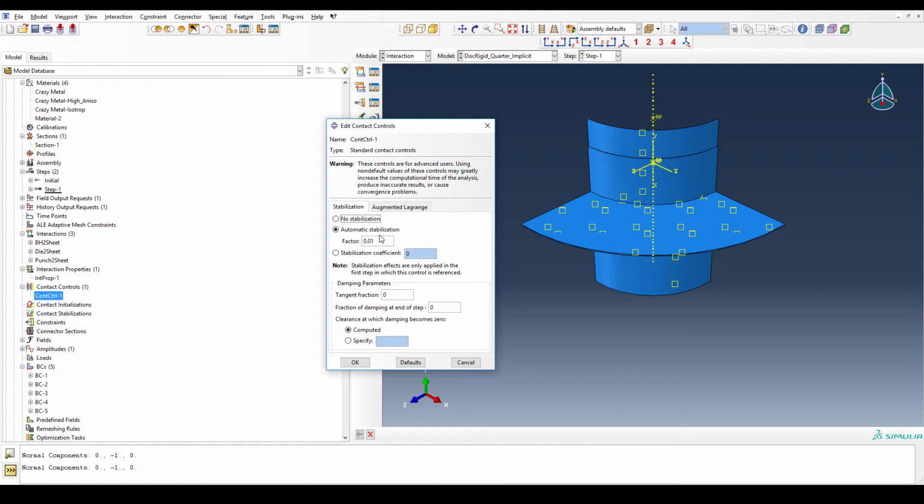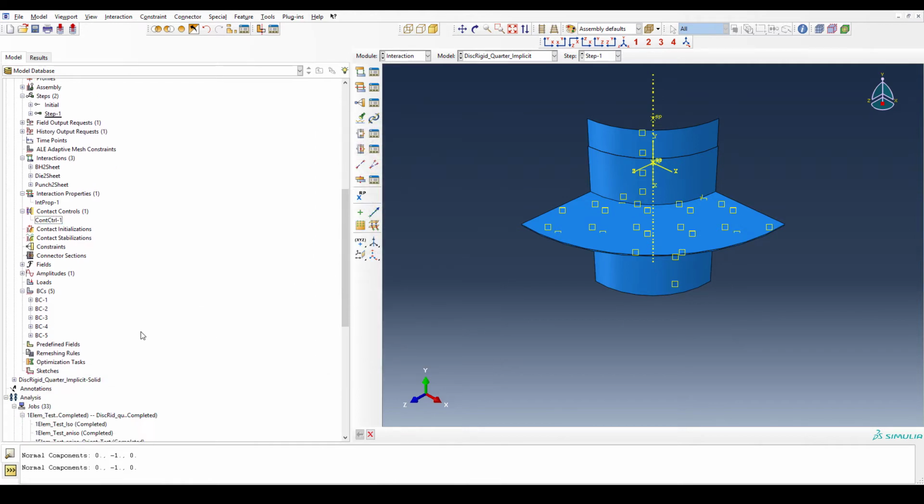When I say that the dynamic explicit solver will give you very nice results, I mean, if you don't play around with any of the density mass scaling. We talked about this in the explicit video, right? So it's up to you how physical the results actually are. So yeah, so much for the contact controls.